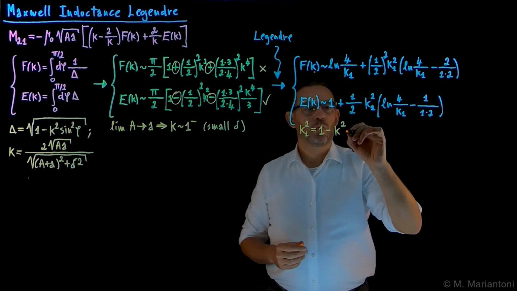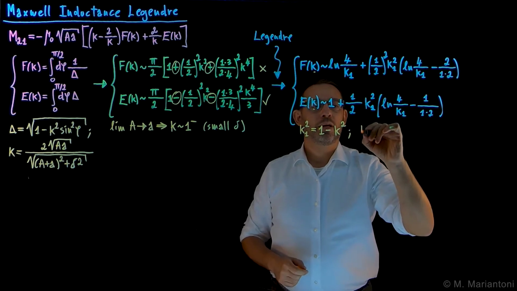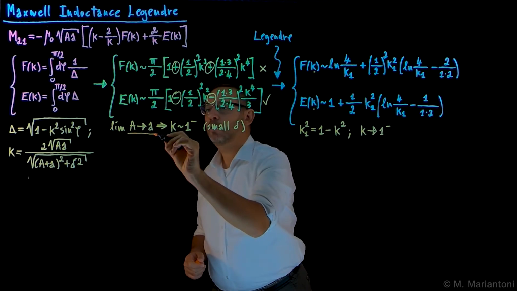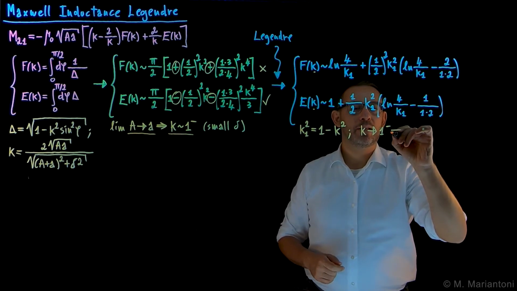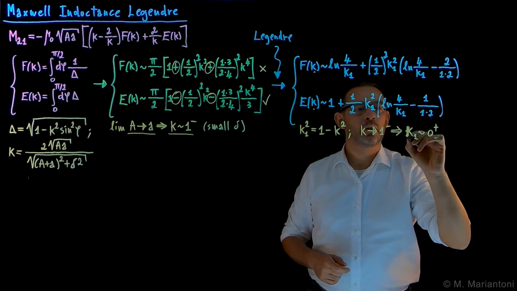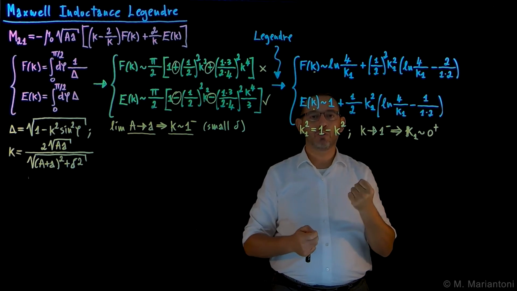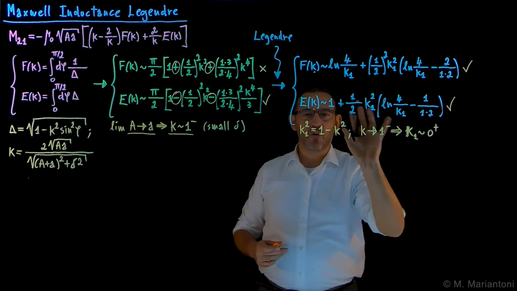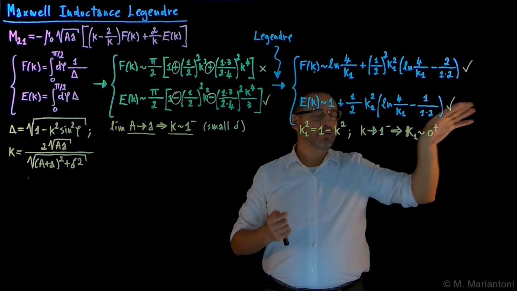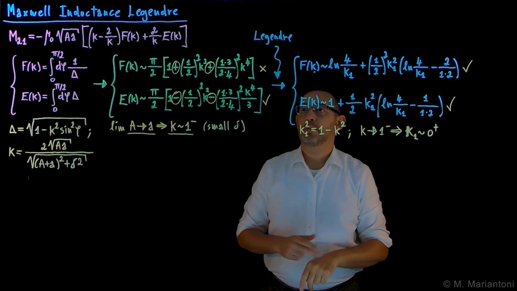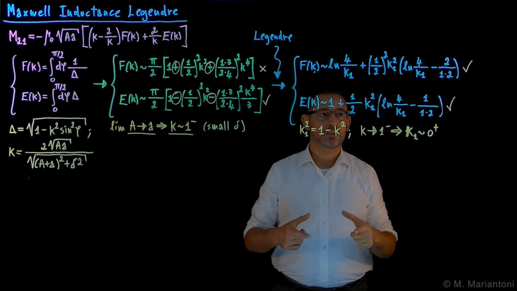Now, the beauty is that when we go to this limit, when k goes to 1 minus, which is the case we are interested in here, then it so happens that k1 becomes approximately 0 plus, which is kind of nice. So this means that k1 is a small quantity, and these two series both converge very quickly. In fact, we can stop right there. There are more terms, of course, going to infinite terms in this Legendre series, but it's enough to use these few terms, and this will give a very reasonable estimate. Not a crude one, but a very reasonable estimate for the inductance of a loop.